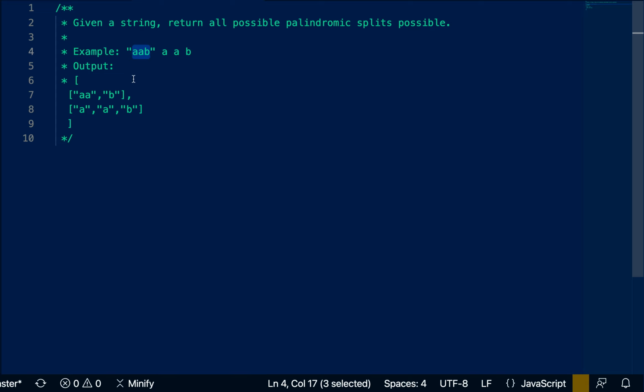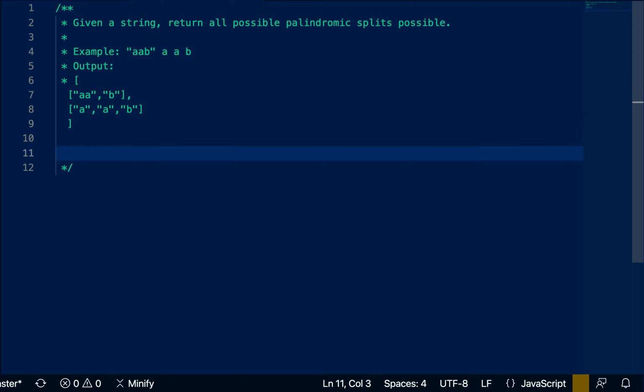So in this example, the output gives us 2 sets of splits. The first split is at index 2, which is 0, 1, and 2, and the second way of splitting it is at every index, so we get A, A, B. And the first one we get AA and B as separate substrings. Now B is a palindrome, AA is a palindrome again, so we are done here. So this is the output, and this is how the question wants us to present our output.